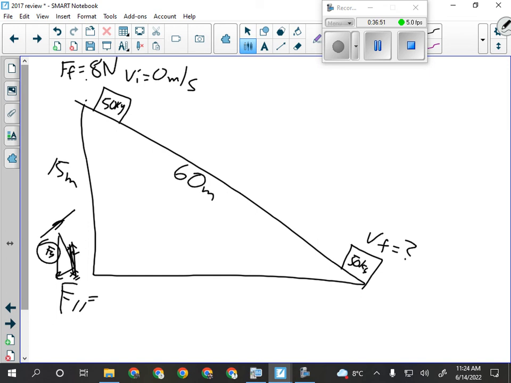Can you just say that one more time? Okay, because there's friction on this ramp, energy at the top and energy at the bottom are different. This is the reason why they're different. This is the force that changes the energy. If this is a frictionless ramp, F parallel does the same work down a 60-meter ramp that gravity does down a 15-meter fall. Does that make more sense?